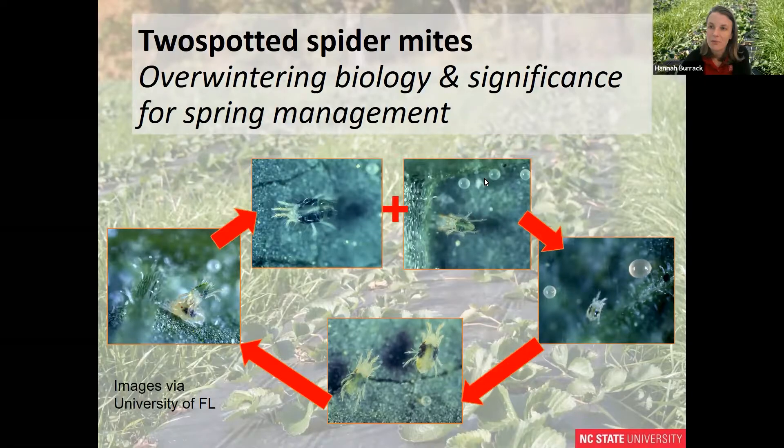First, let's become familiar with spider mite biology and their life cycle. Female spider mites mate with male spider mites, which produce eggs of both sexes. You can see the eggs here — they're perfectly round and similar in size to a male spider mite. Males are pointed on the end while females are larger and rounded, but both have the characteristic two spots on either side of their body, which is actually segregated food products in their body. They hatch out of the eggs into what we call larvae. They're called larvae because instead of having eight legs like nymphs and adult spider mites, they actually have six legs. You can see the six legs on this larva here, right next to a similarly sized egg it would have hatched from.